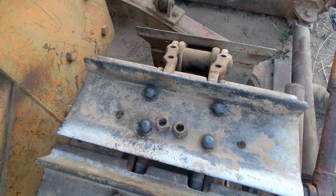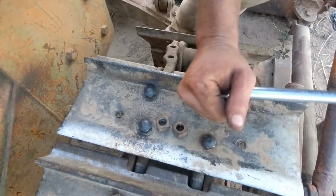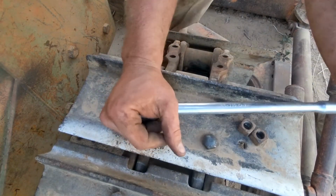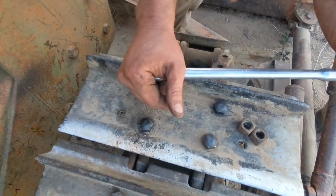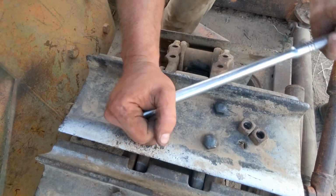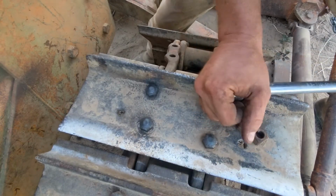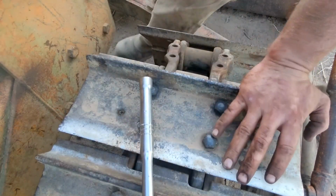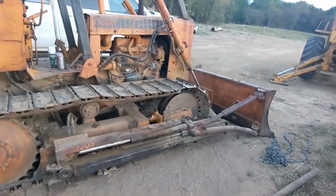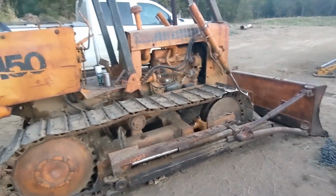Now, if that were my big 3/4 inch, I'd probably trust it to get that tight enough. A little 1/4 inch, though, I don't. Come and get them by hand. One down, one to go. Alrighty guys, so that's all put back together. I couldn't help but rob the battery out of the backhoe. I'm gonna take it for a quick spin and I'll show you that, and we'll close this one out.